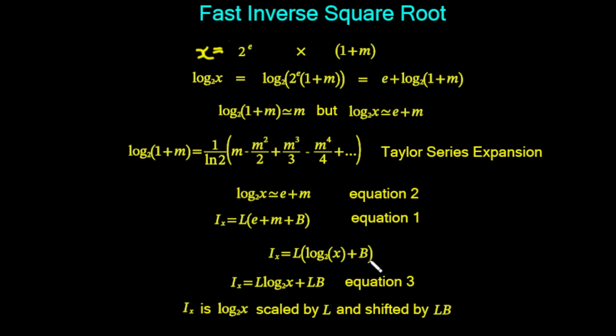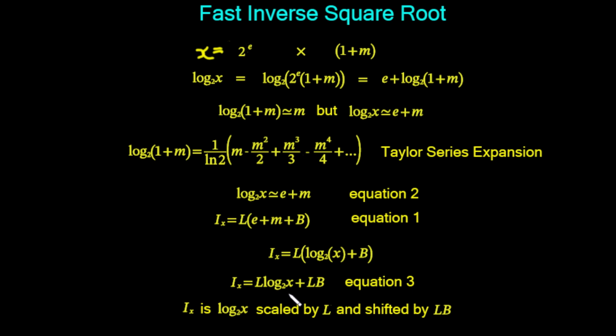Now where are we going with this? We're doing an awful lot of mathematics and it doesn't seem to be going anywhere. But in effect, we have actually reached the point which is the really interesting point here. We have an equation here, if we rewrite it in this form, which relates the value of x, which is our decimal number, with the value of our I of x, which is the integer representation of our floating point number. So there is a relationship between these two quantities. Not only that, the relationship involves a log to the base 2 of x.